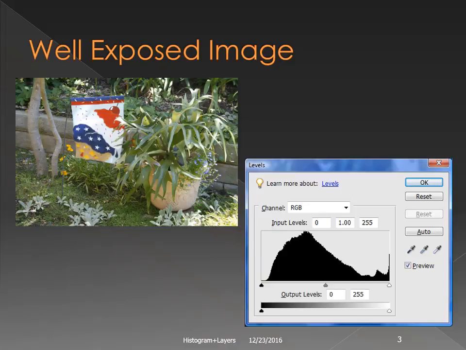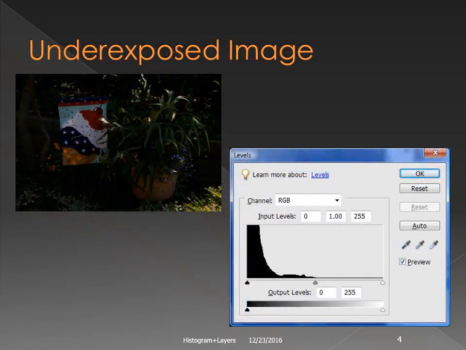As opposed to a particular histogram where our eyes show us that it's way too dark and the histogram therefore is shoved up against the left. What that means is we have lost details in the darkest shadow areas. But there is a way within Photoshop Elements and other programs, and uniquely the levels command, to bring out the details in those darkest areas. But we will do that at the expense of adding noise to the image, as we shall see in other tutorials.